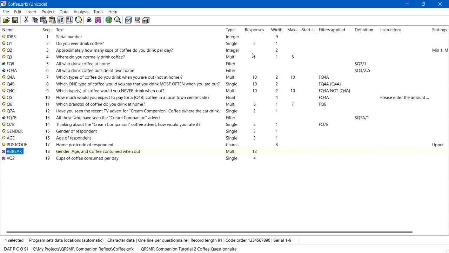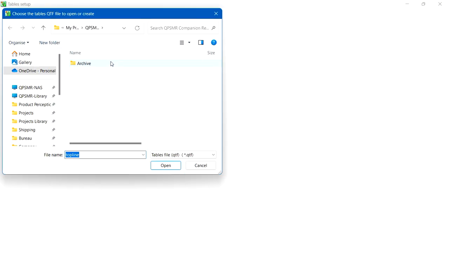We will do this now by clicking the Analysis menu and then selecting Summary Setup QTF. Here you can allocate a name to the file, but for this demonstration we will simply use the default name topline.qtf and select Open.